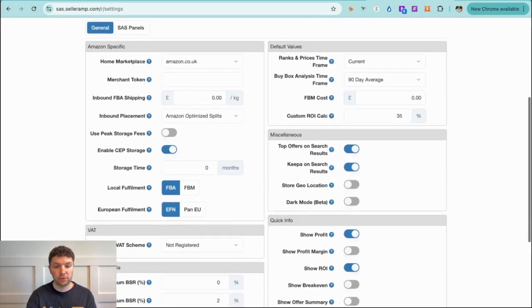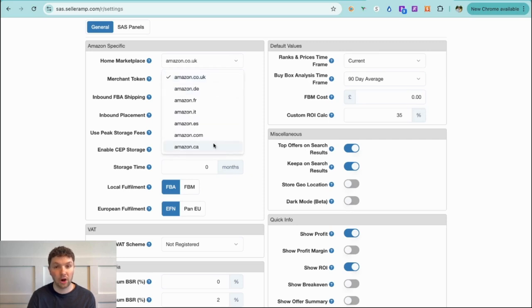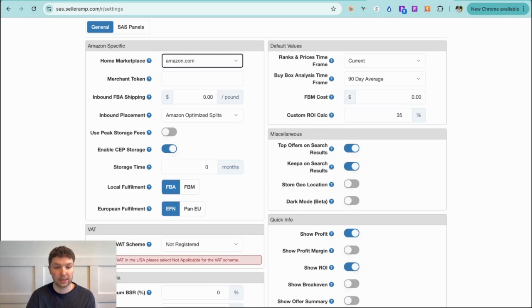So if we move on to general now, scroll down a little bit just below profiles, and we're gonna look at general. This is where we can modify a bunch of different settings. And some of the important ones that we'll talk about here is the home marketplace, right? If you have this set up incorrectly, so if I'm in the US and I have it set up to UK, it's gonna use all of UK's currency symbols. So if I wanna make sure that I have that set up correctly, here's all the different Amazon marketplaces that you can select. So if I want the US, I'm going to click Amazon.com.